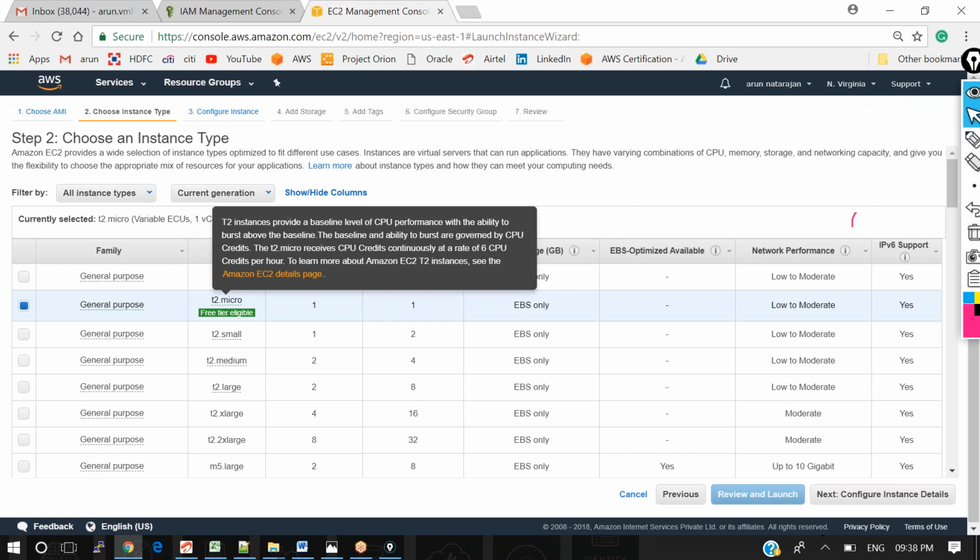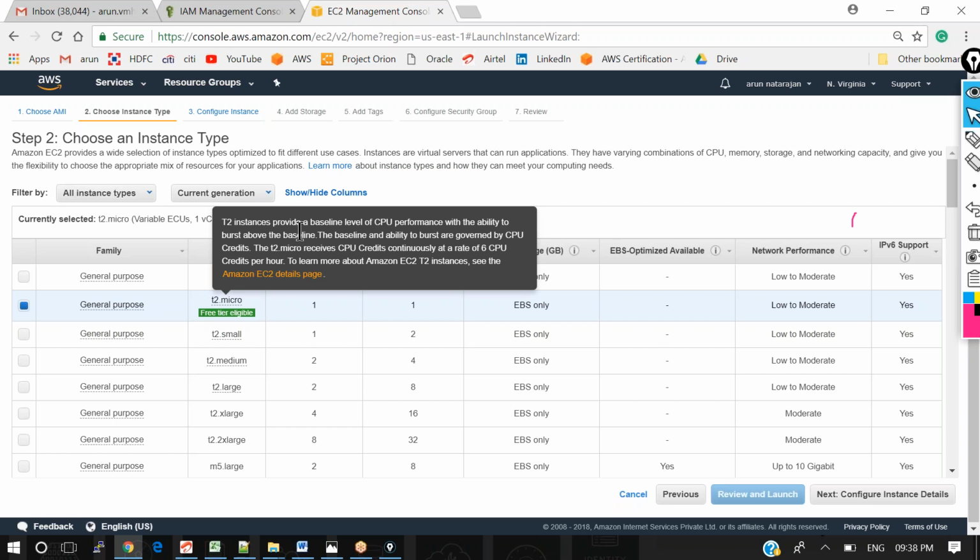T2 instances provide a baseline level of CPU performance with the ability to burst above the baseline, that is, apart from your basic configuration. So it can serve more than your basic requirement.